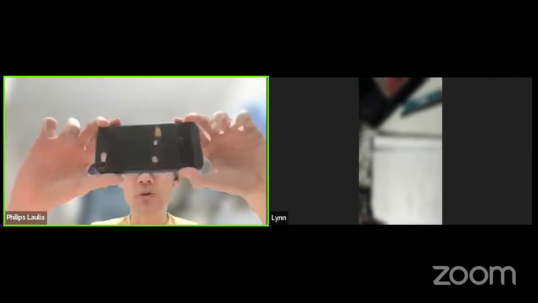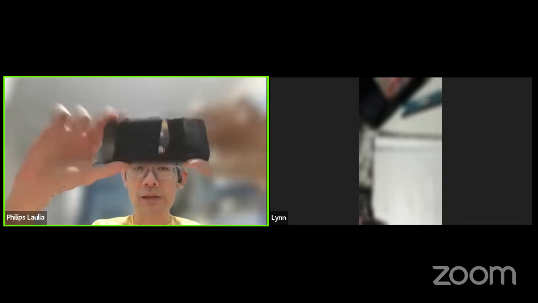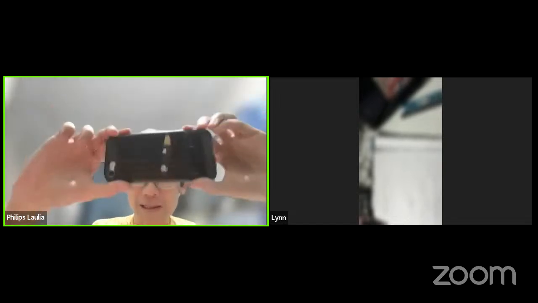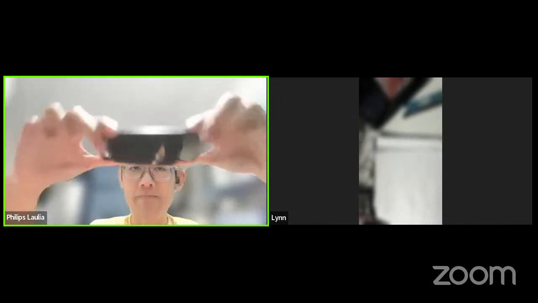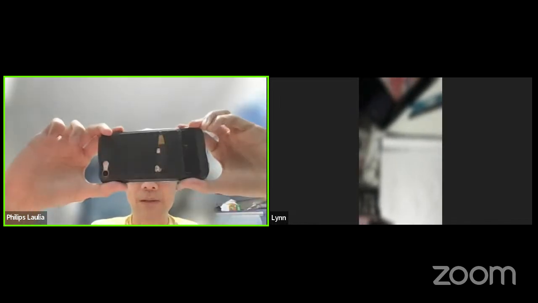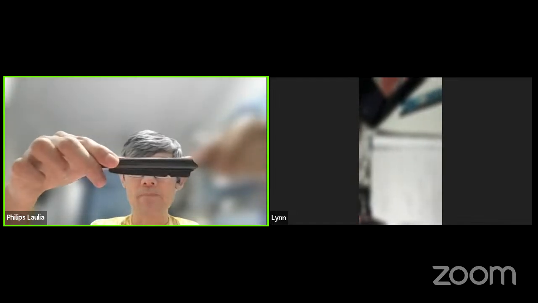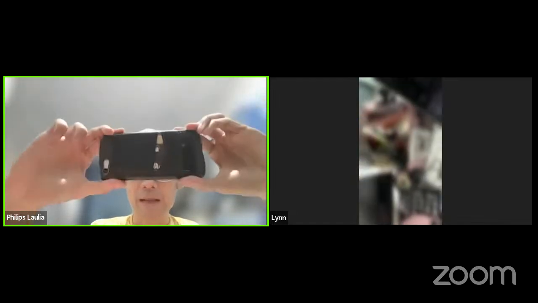Now, the second thing I want you to do is to make the phone enter into landscape mode. What do I mean by that? You can see my video a bit, yeah? I want you to do this to your phone. I want you to landscape it like that. You can do that using the phone holder, just like that. Do that for me. I want your phone to enter landscape.